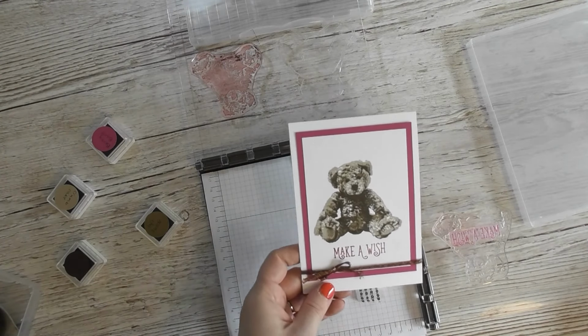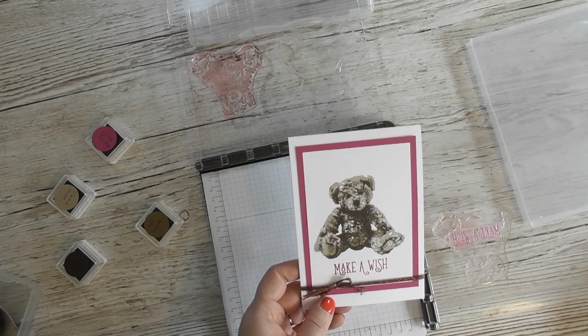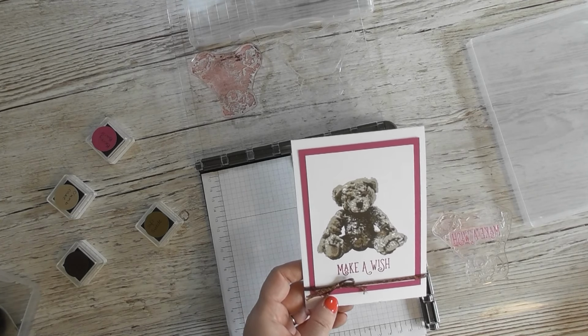So here is the finished card. I've just mounted it on some Berry Burst and added some copper trim, and it's a really sweet card.